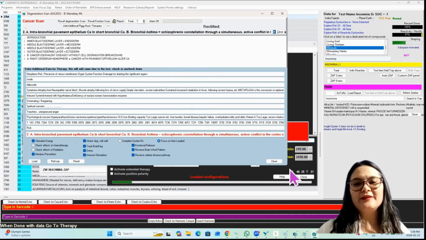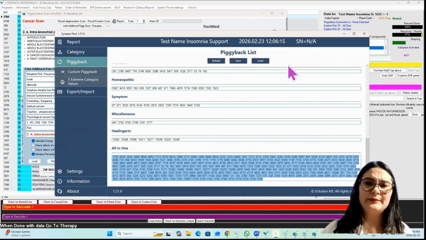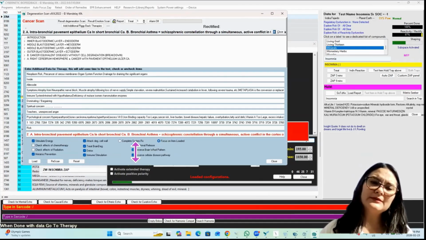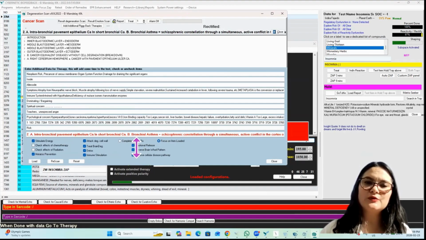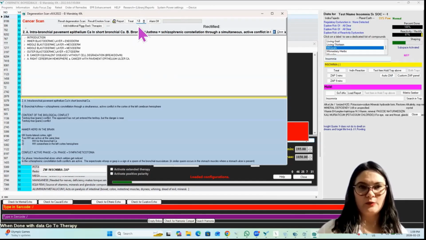So if you do have the signups report, I encourage you to use all the piggybacks, and you can add them here in the second line, and then click here, focus on the item loaded. I would say 99% of the time, I also add this piggyback to release the emotional connection for that, and also to treat the brain degeneration and to detox. Then reload, click OK, and here I like to set this up for 12 minutes, okay?